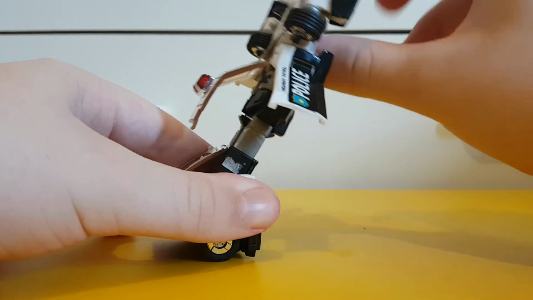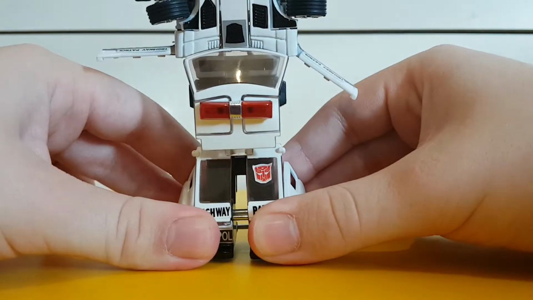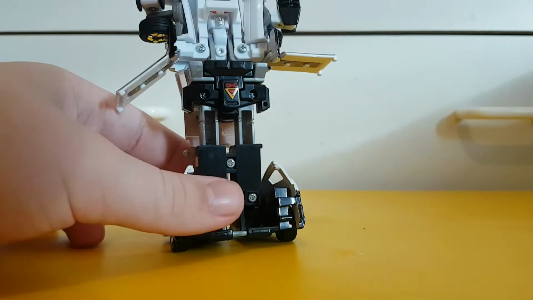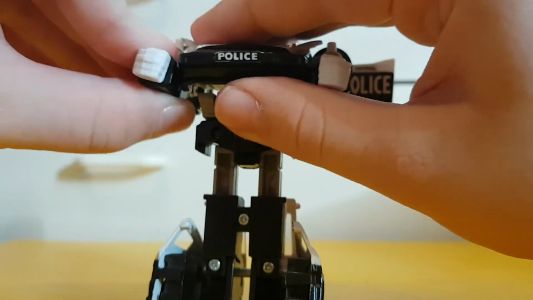Extend the back. Lift that up. And right now it's all loose. But if you spread the legs, then it won't be loose anymore. Come in here, move that. Try and orientate the arms.